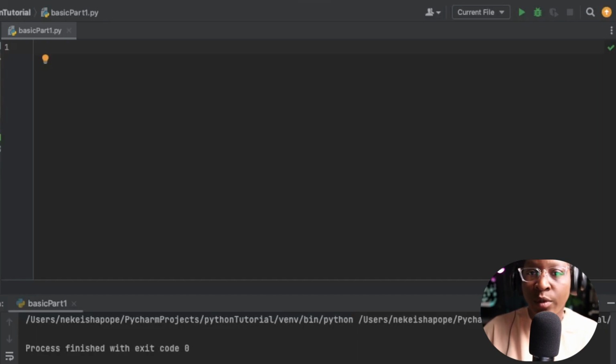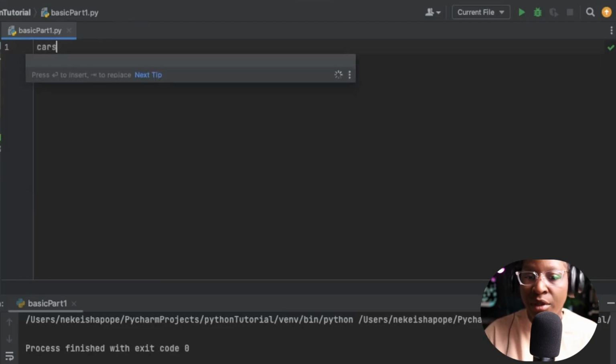I'm going to start off with lists. List is one of Python's built-in data types that is used to store a collection of data. You can store multiple items in a list, and a list is created by using the square brackets. So I'm going to go ahead and demonstrate how to use a list in Python.